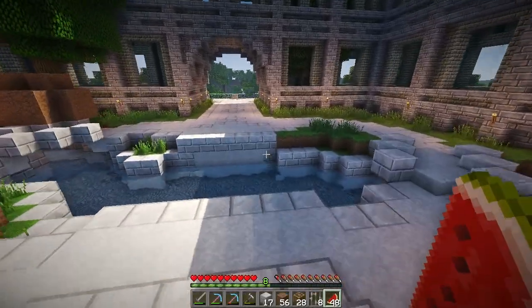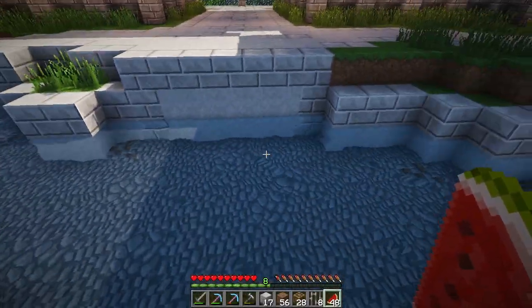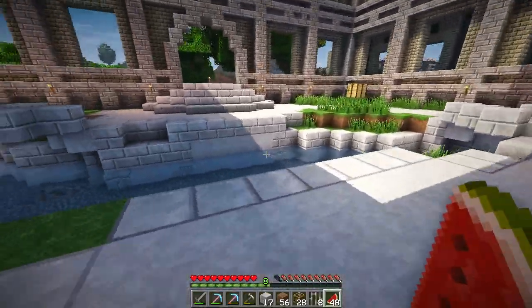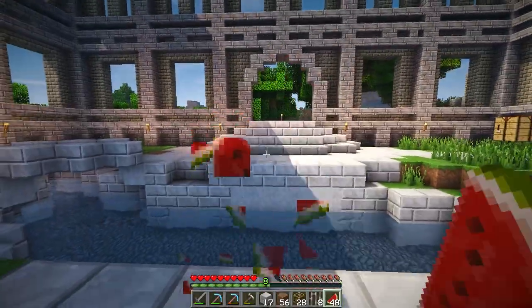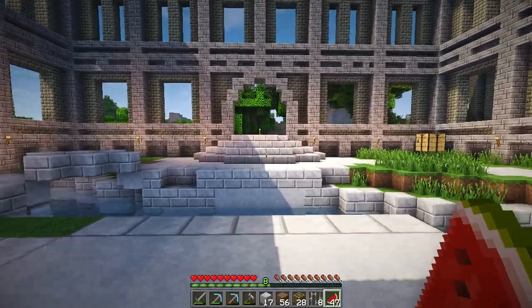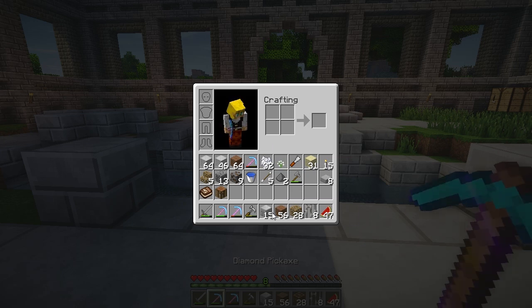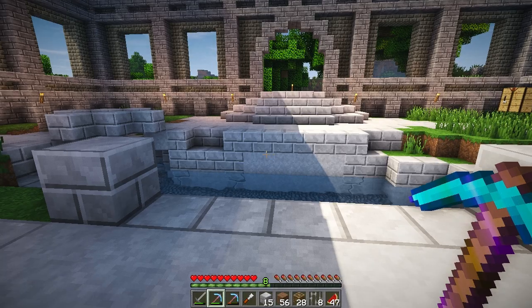Yeah, that's the progress report. Put the water in, got rid of the platform for now. I might put it back. I'm not quite sure. I'm kind of on the fence about it because I like this open view too when you can see the entrance here. And there's another thing I wanted to try. Let's see. Ooh, hello flower.